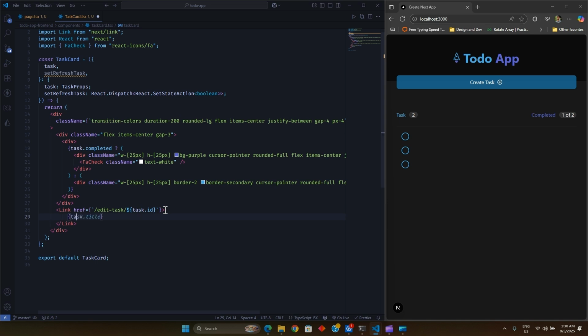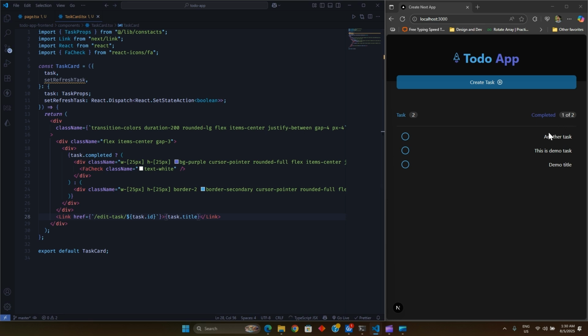So title is task.title. After save, we can see here is our title, but it is going at the end, but it should be here at the beginning.